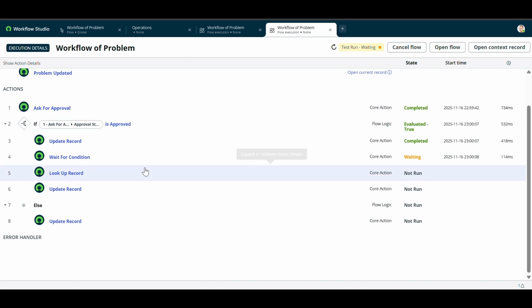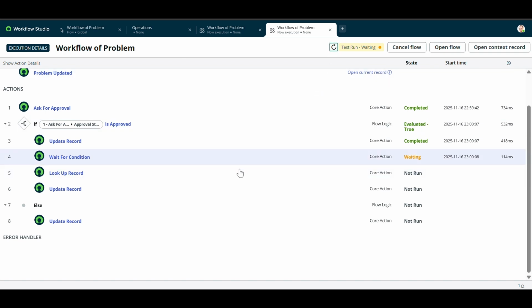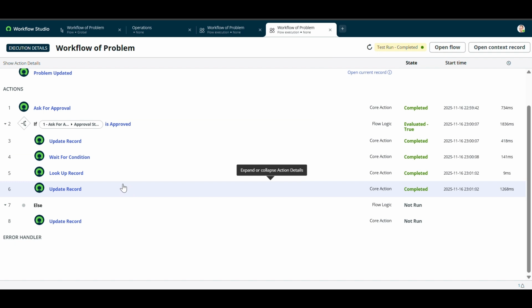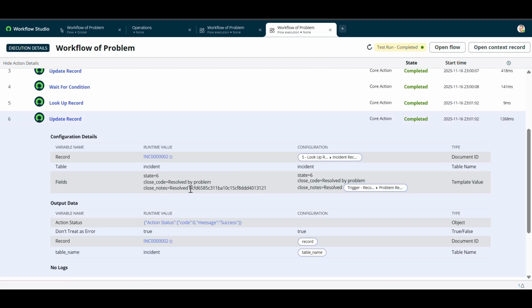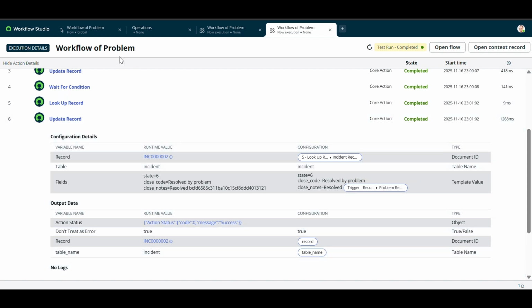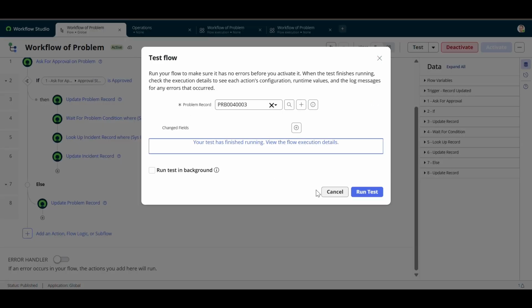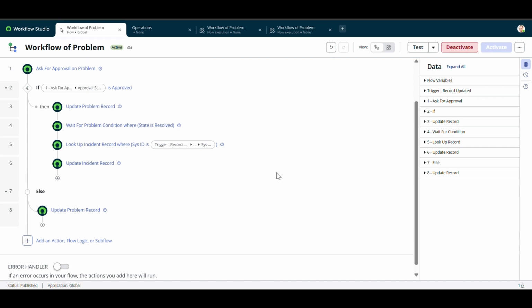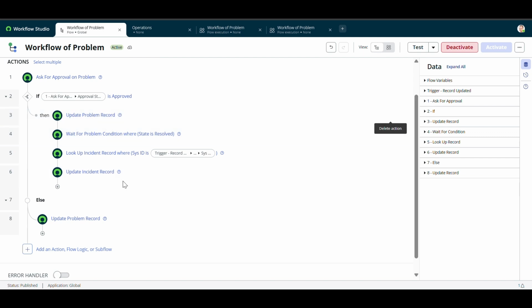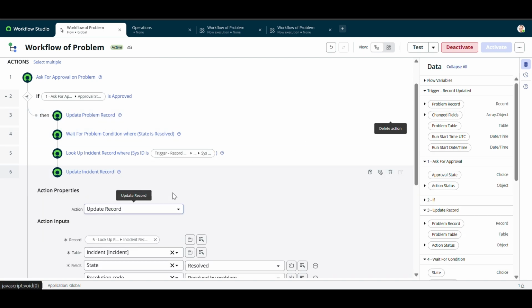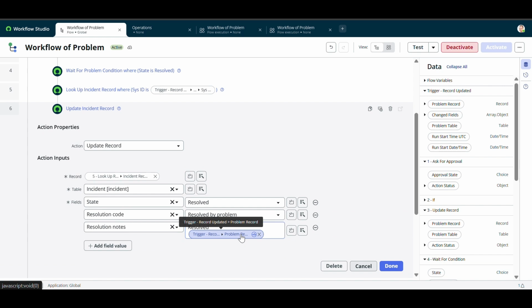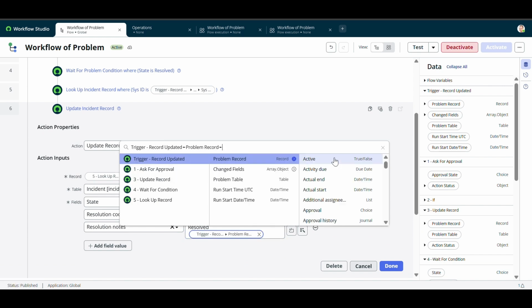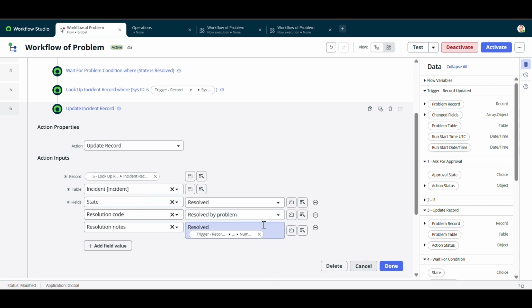Okay, now we have refreshed it. Now you can see the update is there. So it takes the sysID of that record. In place of the sysID of the record, we have to write the number. So how can we do that one? Just click here. And one more thing, I forgot to add the send mail for the caller, right? Here you can see we click on update, and in the place of this record we map it as a number. Click on number, then it will populate the number.